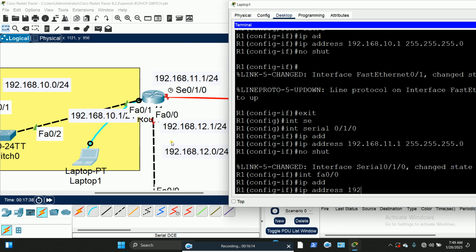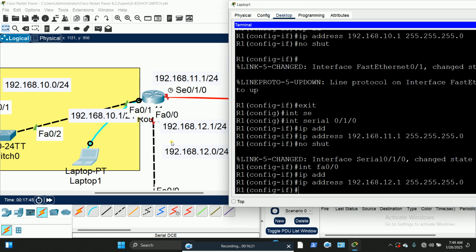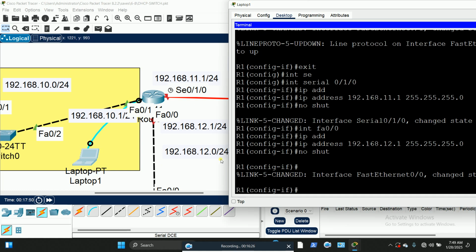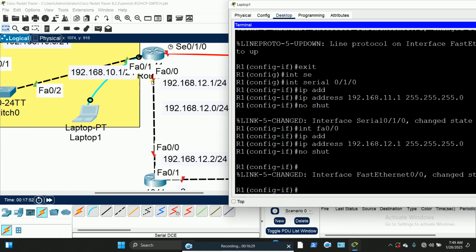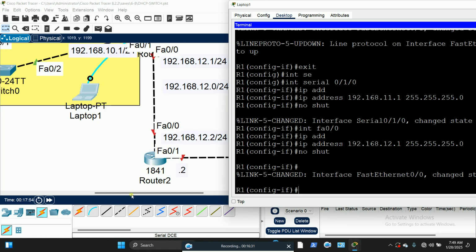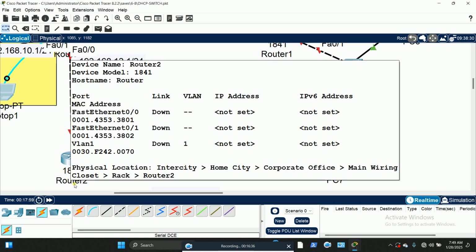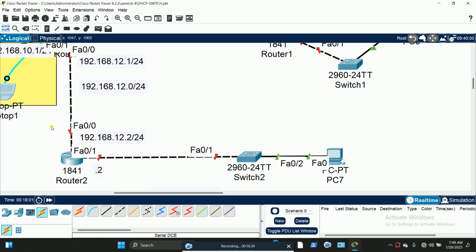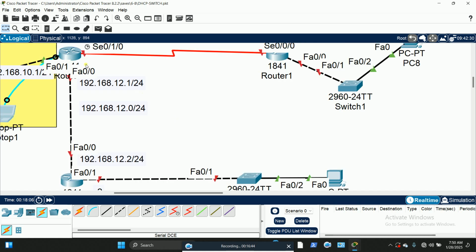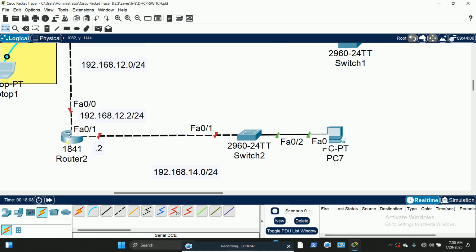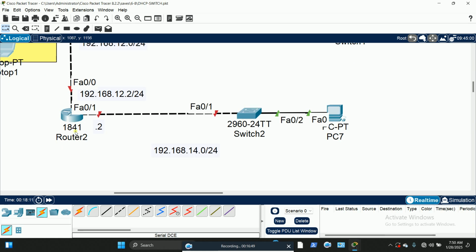Okay, IP address 192.168.1.1, 255.255.255.0. So no shut. When you type, it tells you that we have assigned this one. Remain this side. At least when I finish, you can get a video because I'm doing video. You can get a video, okay? So look, I finished with this one. I'm going straight to this particular one, this side.